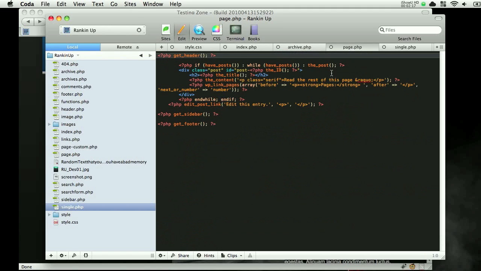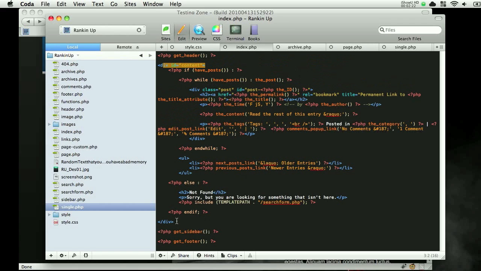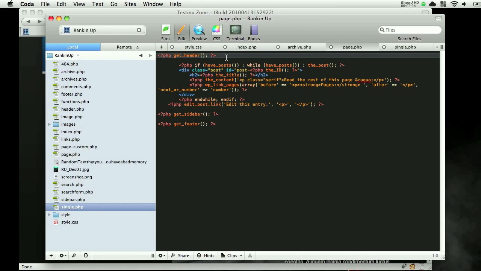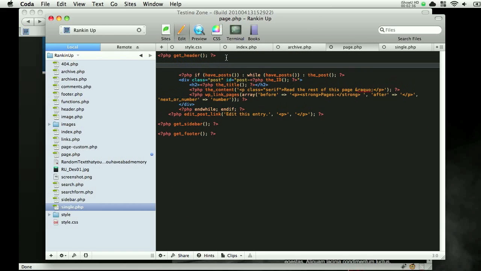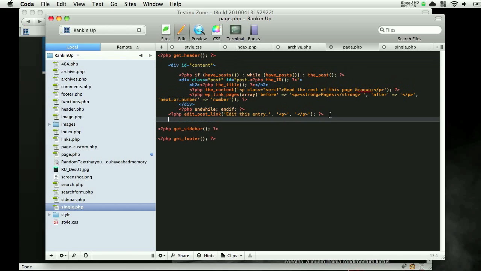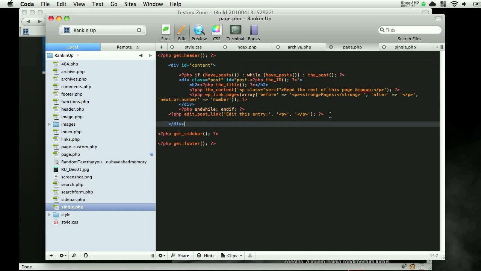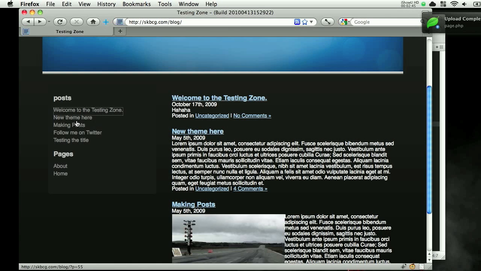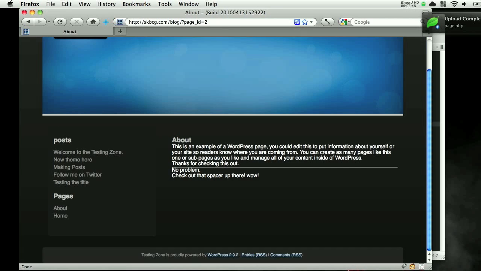Let's start with page, the normal page. So we have this header, and let's look at this. I believe, let's try adding content here. Let's just wrap everything in this and see what happens. This is for page, so you want to remember that. Let's see what happens here when we click on a page. Okay, so you can see that turned out pretty nice.